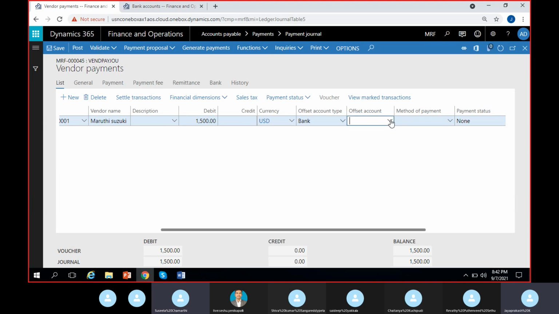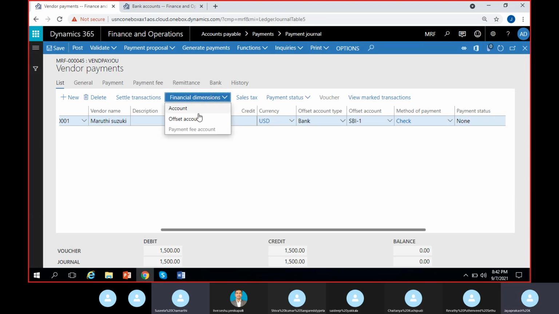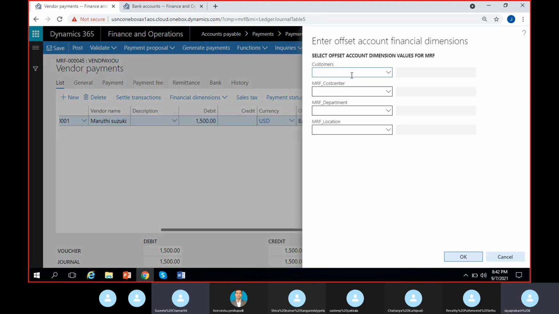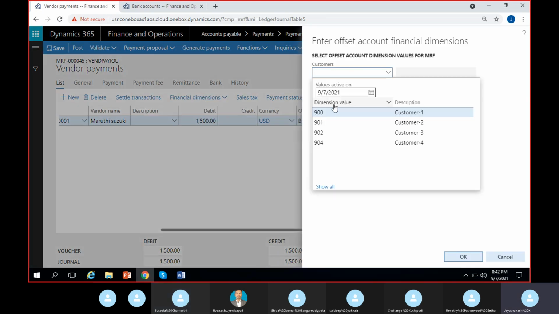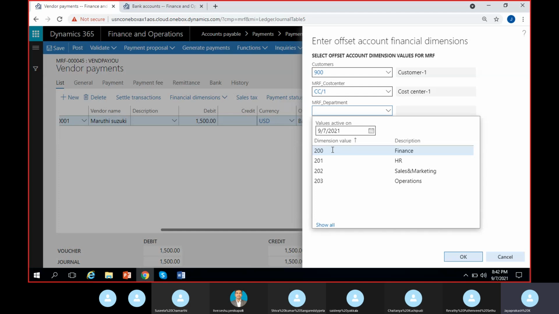Click the offset account as SBI this time. Okay, SBI. Perfect. Method of payment will be the check. Then click on financial dimensions. And for this offset account, I'll give financial dimensions. Okay. Thank you, Susila. And anybody other than Susila, from now, what are the steps that we have to do?